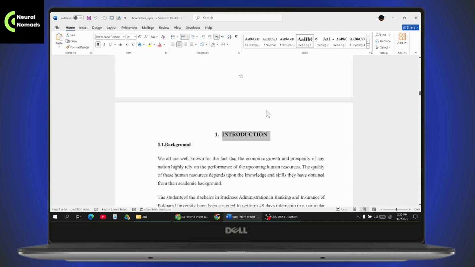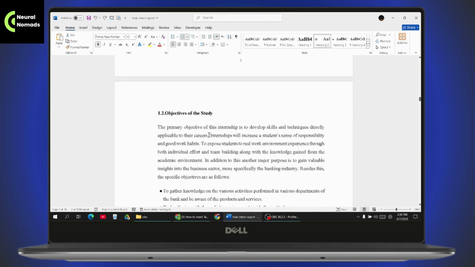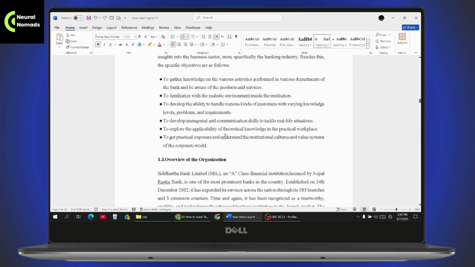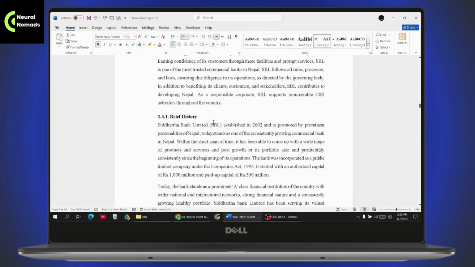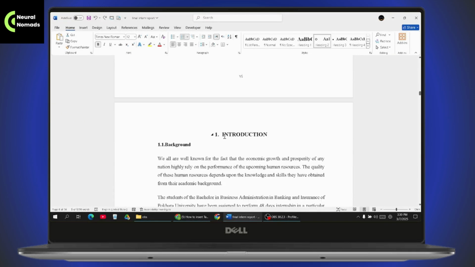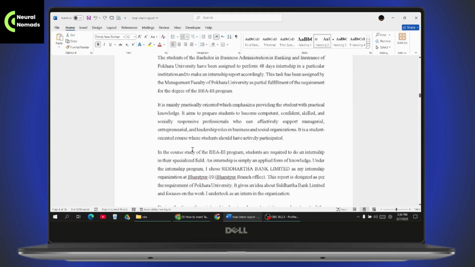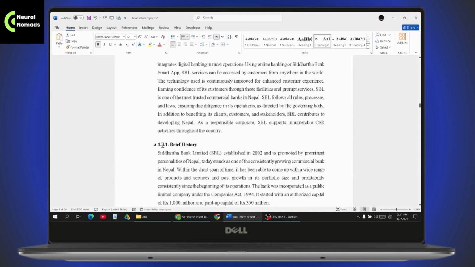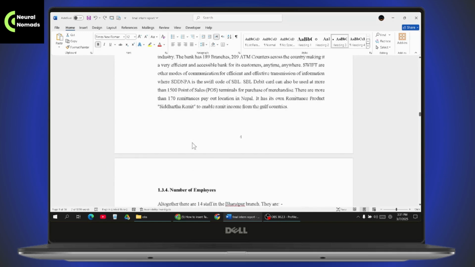And once you have done with the heading 1, now if you want to add the subheadings, then you just need to select the subheadings. After selecting the subheading, you need to click on heading 2. Again scroll down, and if you again have a subheading, you can select that and then click on heading 2. In the same way, if you have a third heading, like 1 is the introduction and 1.1 is the second heading, right? So if you have 1.3.1, which is the subheading, then you just need to select this one also, and go with heading 3, and do this with all of your document.